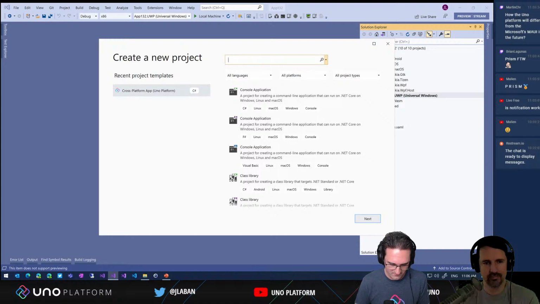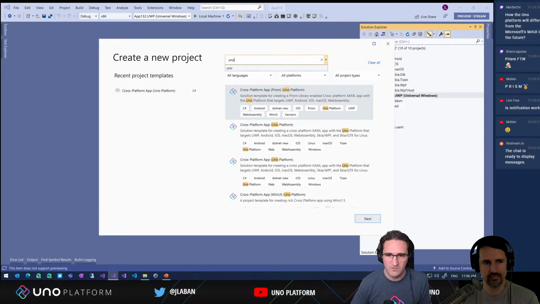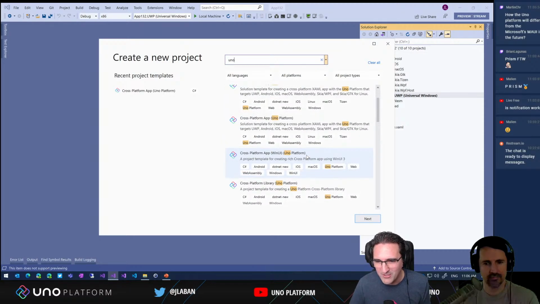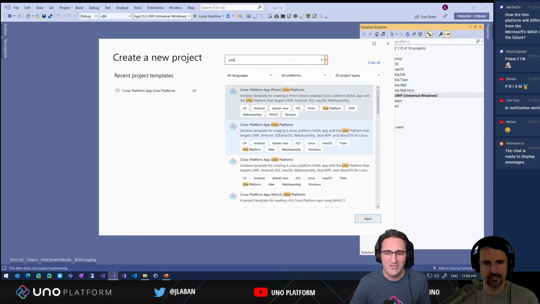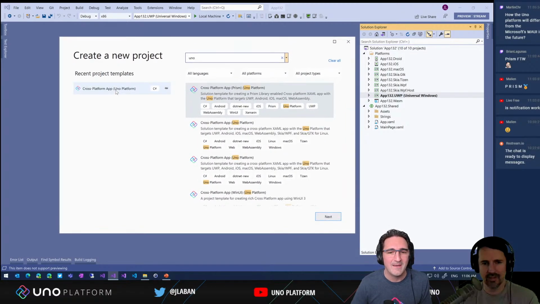I pinned that one for easier access. There's a preview feature that shows a command line .NET new template, a new feature they were testing out at Uno, which I should probably turn off. The idea is that when you create this, you get a cross-platform app and also a cross-platform library, which allows you to create reusable controls and share them among your projects.